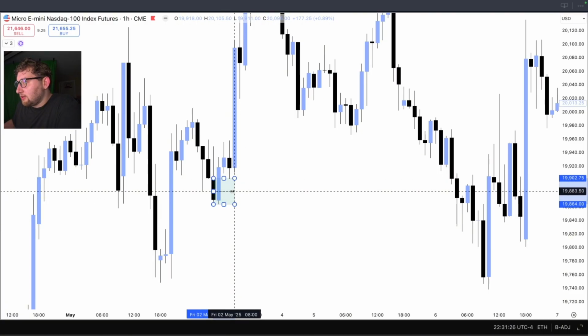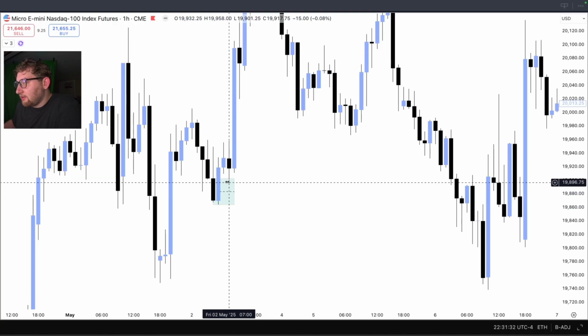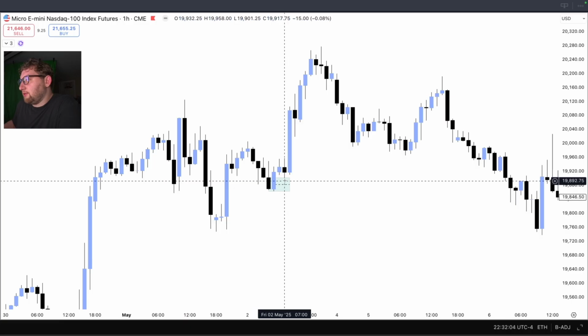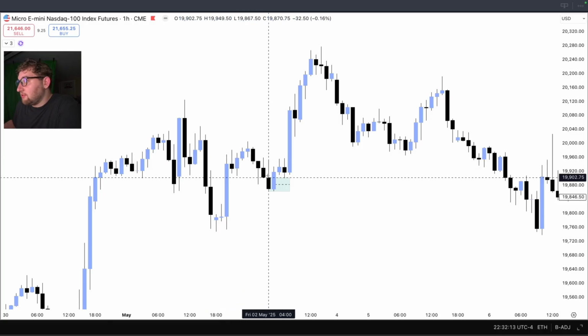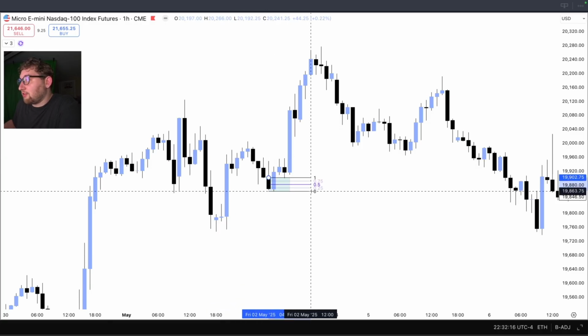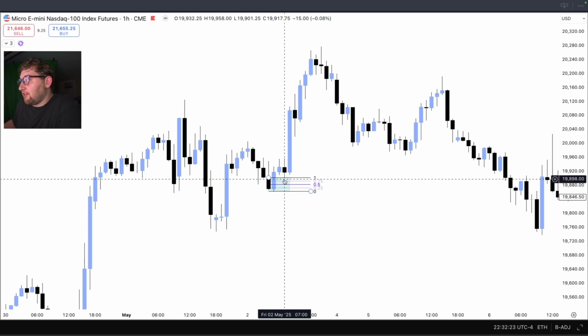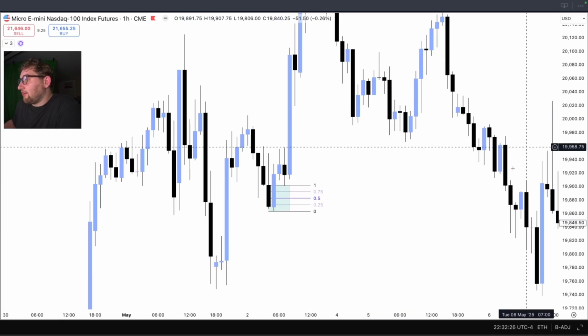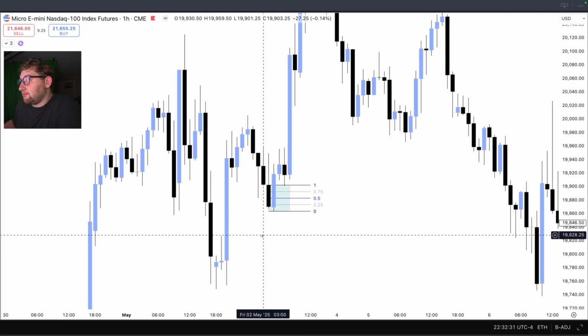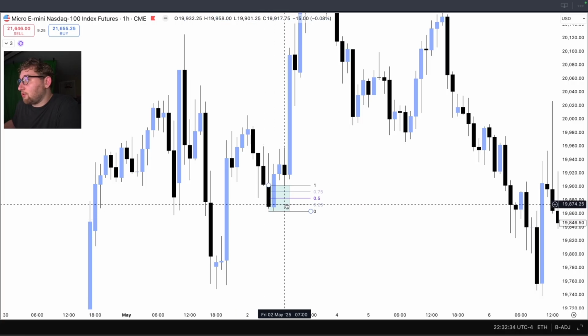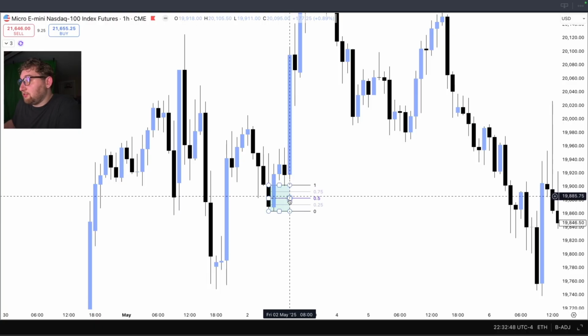Extend this range out. Look at that entry right there. Ain't that crazy? You see how it tested it and rejected off of it. If you got in, ideally your stop loss, if you want to be safe, should be at the swing low under the order block, right here. But you're also risking a lot more money when you do that. I'd rather put my stop loss three-quarters of the way down, not completely at the low but almost at the low. So if I'm long, my stop loss is right here. That gives it enough breathing room to wick through 50%. A closure below 50%, and I'm just killing the trade and getting out.